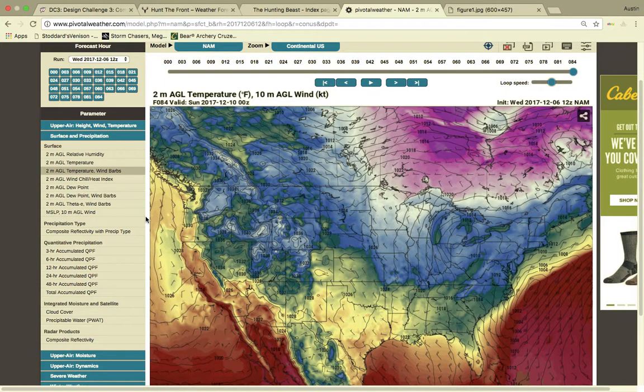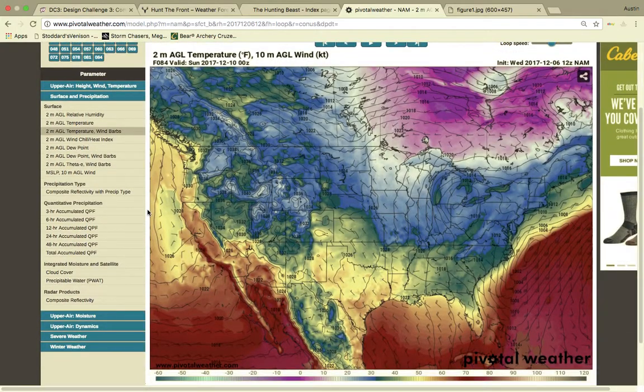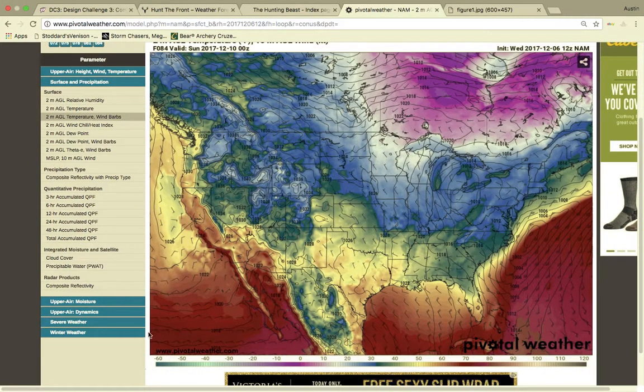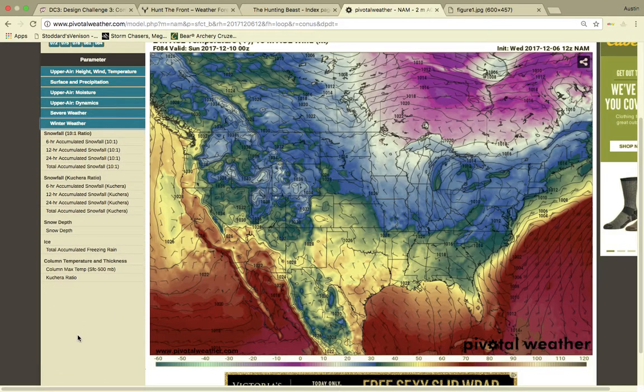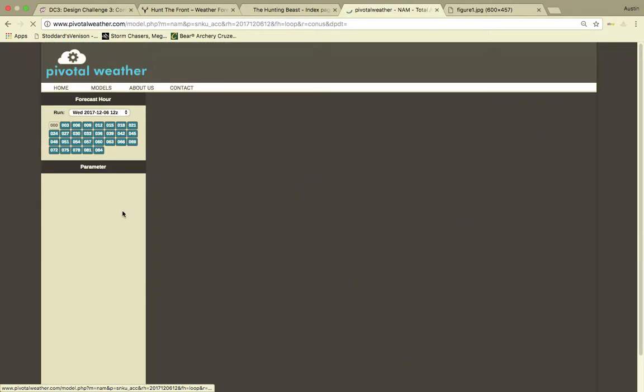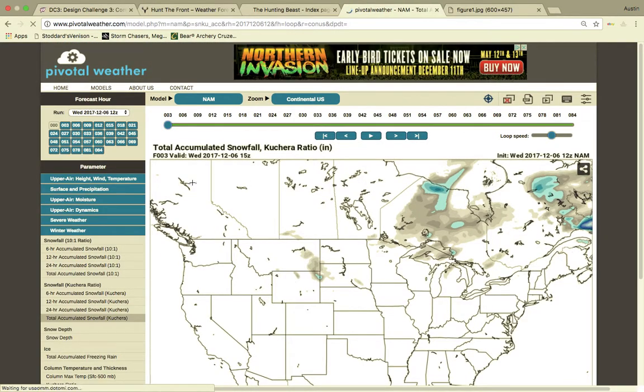Now, nobody's going to get feet on feet like years past, at least not yet. The wind's not real strong, so I don't think there's going to be a ton of snowfall, but we should still talk about it and look at it.